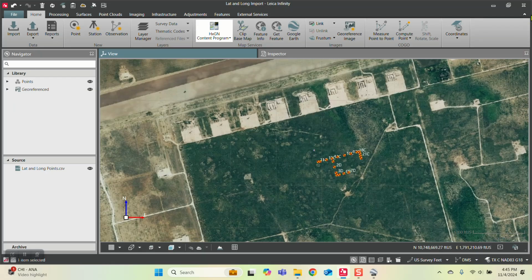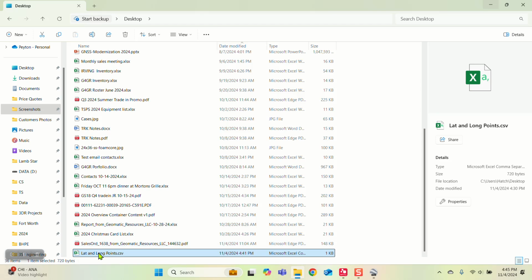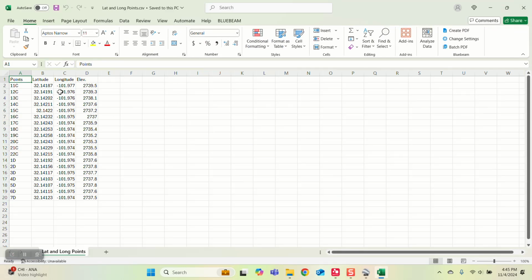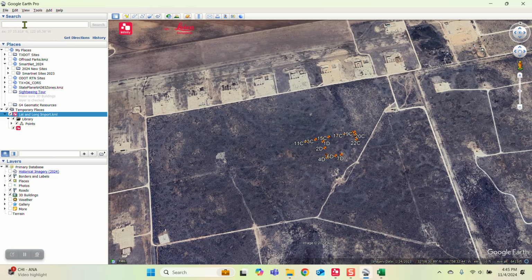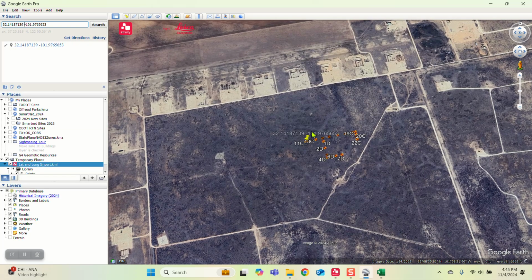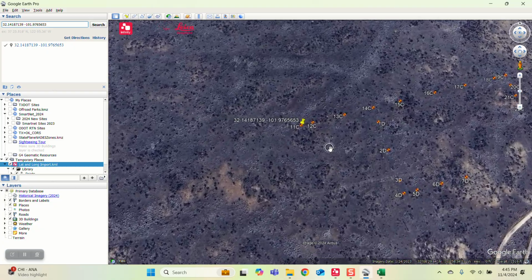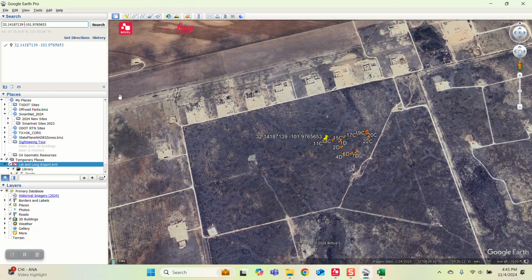For kicks and giggles, let's just go here. Let's open up the latitude and longitude. Open up the CSV again. I'm going to take that one and that one. Control C. Go here to Google Earth. Control V. Back that up. And search. Dropped a pin right on R11. Excellent. Tells me it did calculate it correctly.